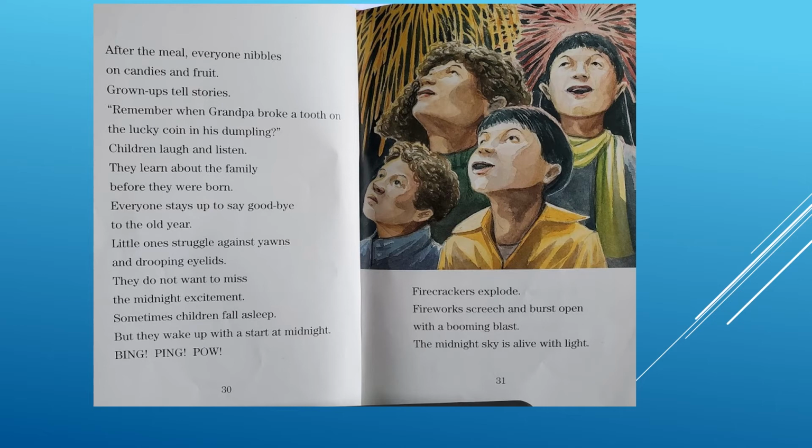Everyone stays up to say goodbye to the old year. Little ones struggle against yawns and drooping eyelids. They do not want to miss the midnight excitement. Sometimes children fall asleep, but they wake up with a start at midnight. Bing, ping, pow! Firecrackers explode. Fireworks screech and burst open with a booming blast. The midnight sky is alive with light.